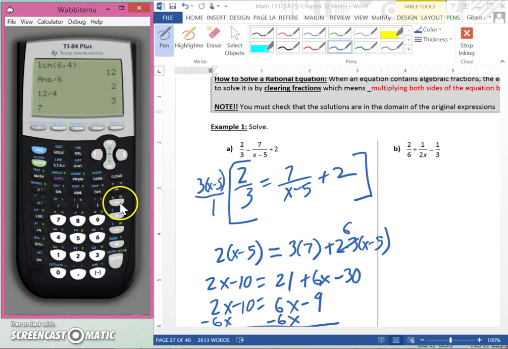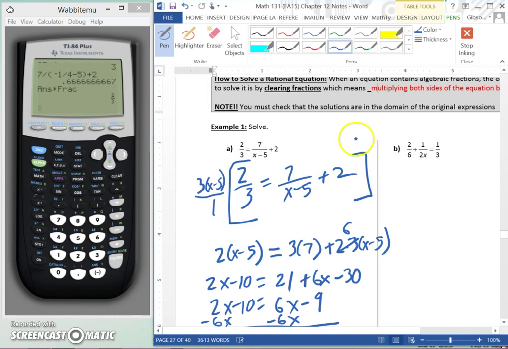Okay, so now we would turn on our calculator, and then what we would do is this here. We would take 7 divided by the parenthesis. Now we know that this x is a negative 1/4, so we'll take negative 1 divided by 4, and then subtract 5, and then close our parenthesis, and then we will add 2, and press enter. Now if you notice here, we have these repeating 6's, and we know if we press math and enter twice, we will get 2/3, and that is what we started out with. Does everyone follow that? Okay, so we checked the problem and it worked out, so it's correct.